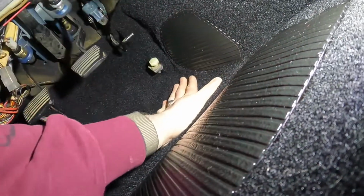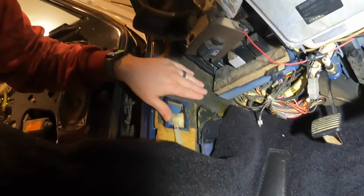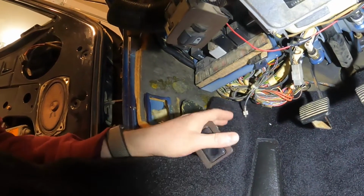I mean, everything's pretty good. Over here, this all needs to be trimmed. I got a panel that sits right here. I gotta make the holes for the trunk pop and the hood popper.